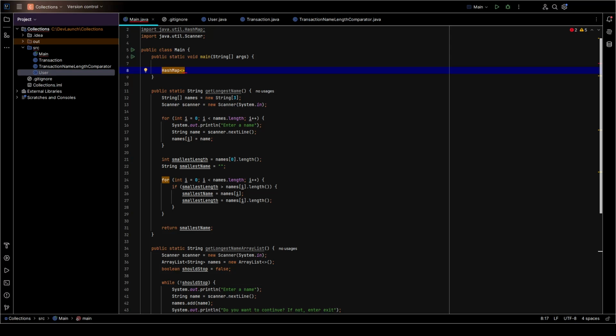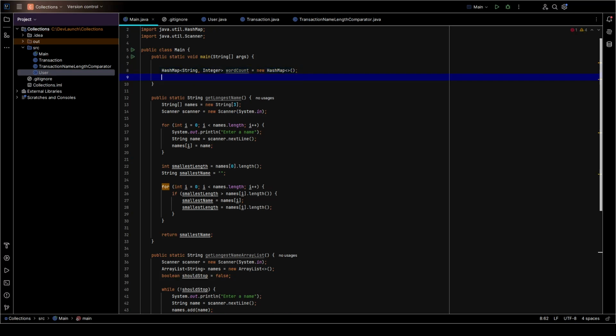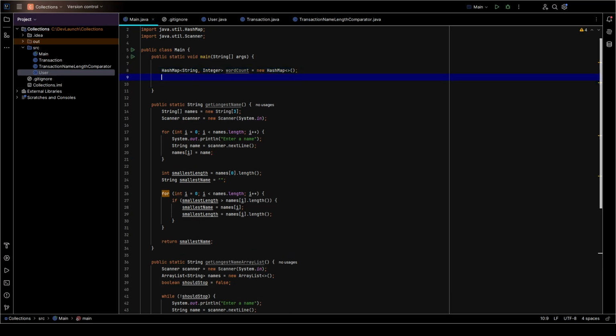For example, I want to create a hash map that stores the word and then the number of times it appears within a text. So it's going to be a string as a key and then integer, because we always want to use objects within collections. Let's call it word count equals new hash map.